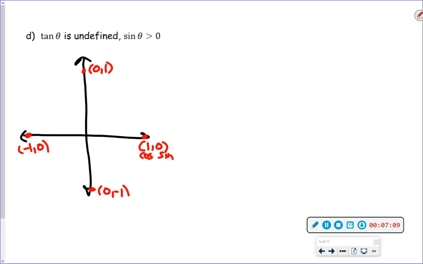Now, I'm going to start with tangent's undefined. Undefined, 0 under the line. Our points only have cosine and sine. So here's where your identities come into play. Tangent, of course, is sine over cosine. So I'm going to go around the 4 points and see when I do sine over cosine, which ones turn out undefined fractions. So I'm going to start on the right point here. If I do sine over cosine, 0 over 1 is 0. That's not undefined. So not it.